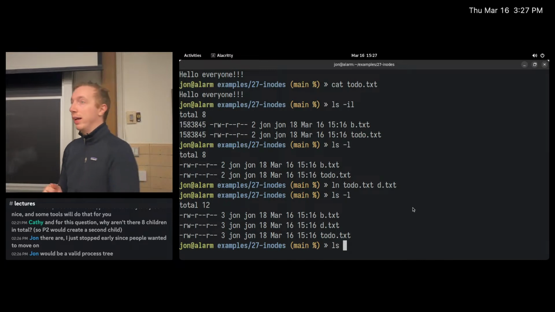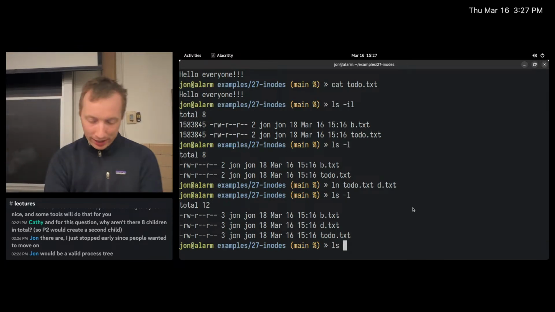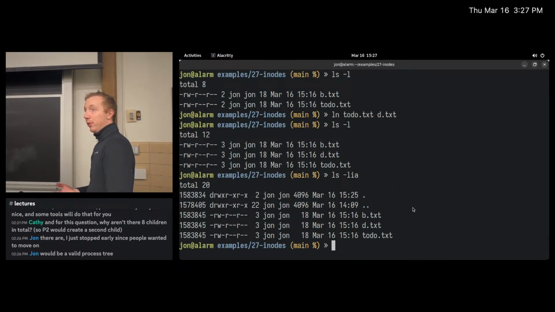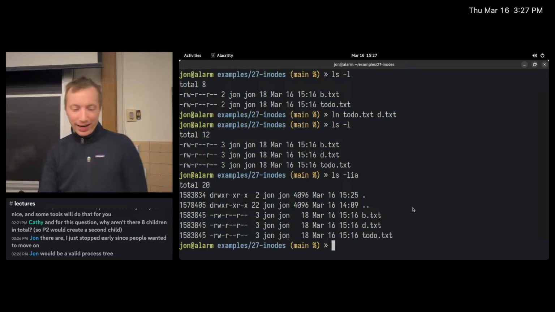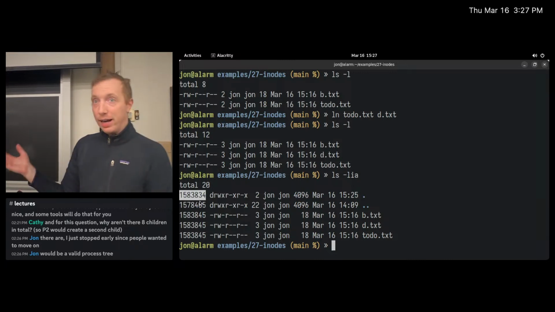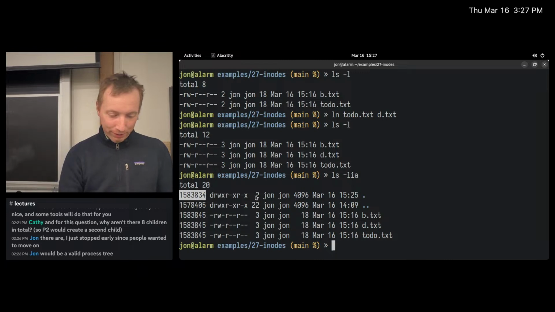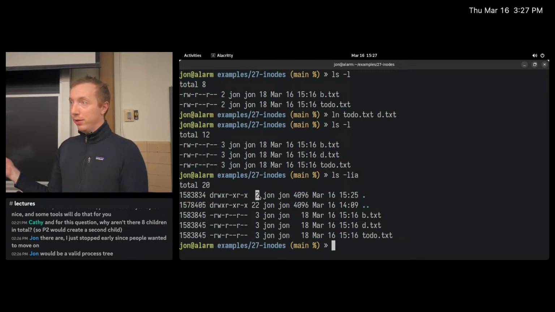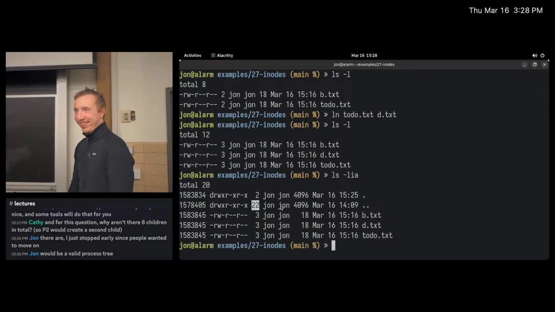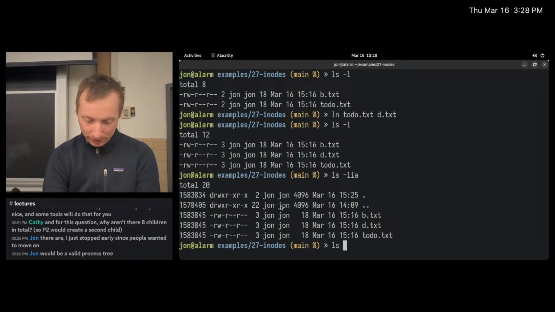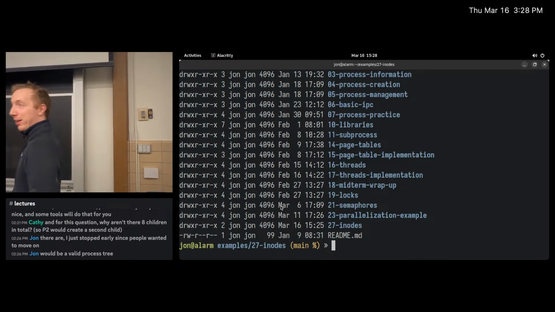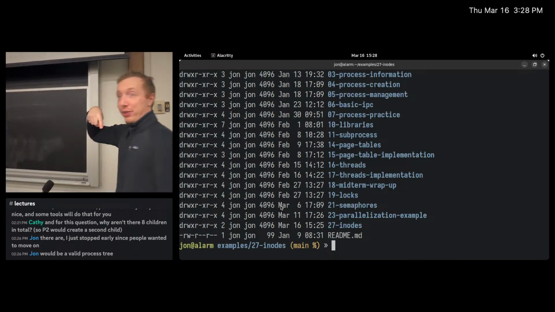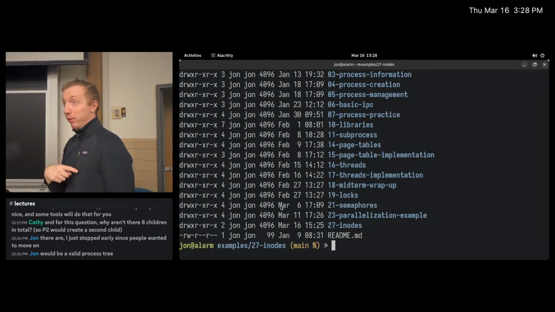But one case you would is that directories themselves are represented on inodes. And if I do this bigger one that shows you the hidden files, so anything starting with a dot, well, dot and dot dot are just entries in a directory. And each directory has an inode, and there's a lot of things that point to them. So this current working directory, only 2 things point to it. It points to itself, and then it's the parent of another directory, while this parent has 22 things pointing to it because that is essentially my examples directory. So it's telling me essentially how many things are in here, because within each of these directories, they'll have a dot dot that points to that directory. So you have a duplication of hard links, mostly for directories is when you'll see it.